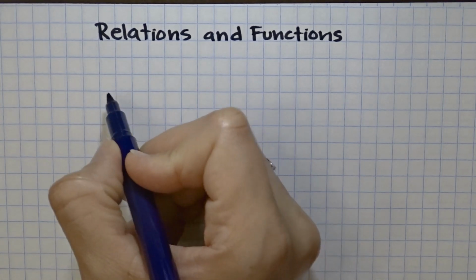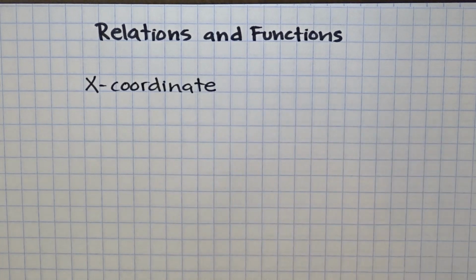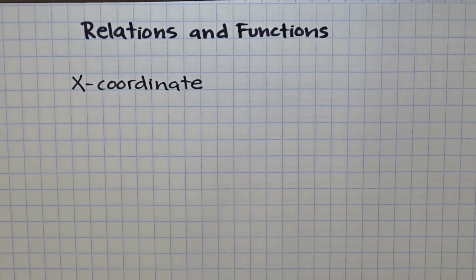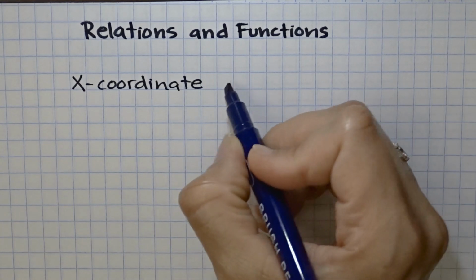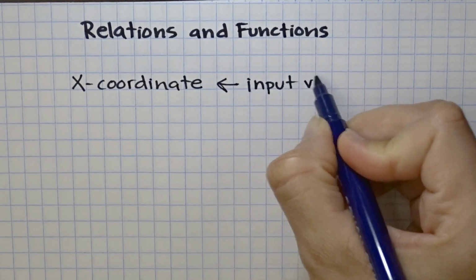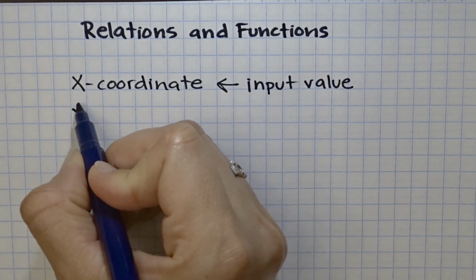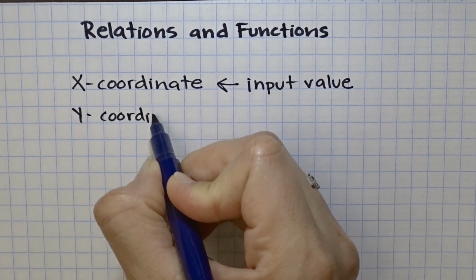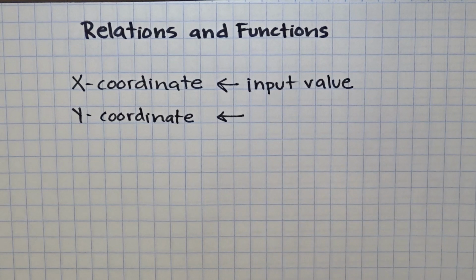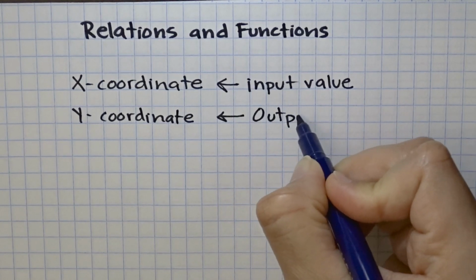And so for instance, if you recall, the x-coordinate is the coordinate that we used to plug into an equation when you wanted to find your y value. So for that reason, this is called our input. The x-coordinate will become our input value, and our y-coordinate, again, if you recall, was the number or the calculated answer we got after you plugged in an x-coordinate or an x value into any equation. So we call that one the output, or output value.